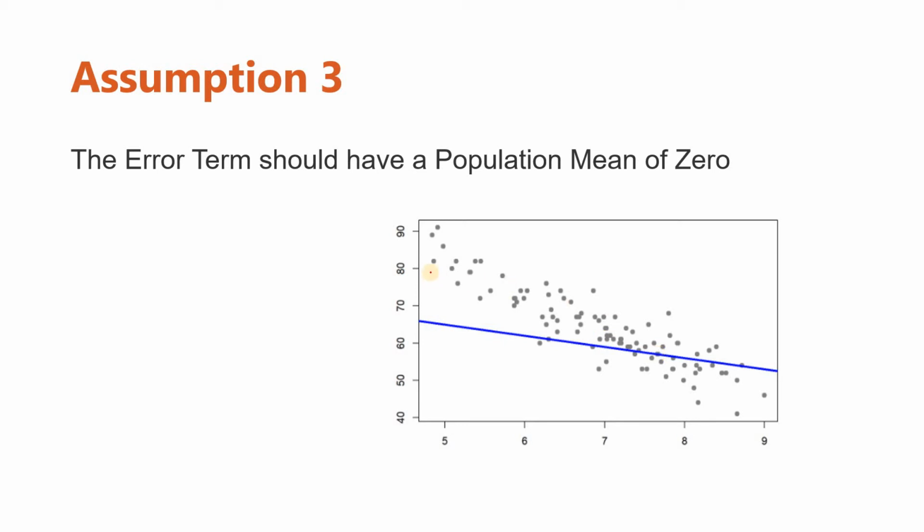Obviously no, because you can understand that, see, the error term has a population mean that is non-zero in this particular case, right? Because you can clearly see that the positive error is much more than the negative side error. The negative side error values, that is, these data points, are very close to my actual fitted line, right? So the negative error will be less, but a huge positive error. So this is not a good linear regression model. You can easily remember using this that error terms should have a population mean of 0. Okay, this picture clearly explains the whole story.